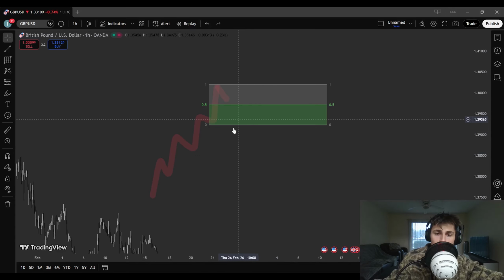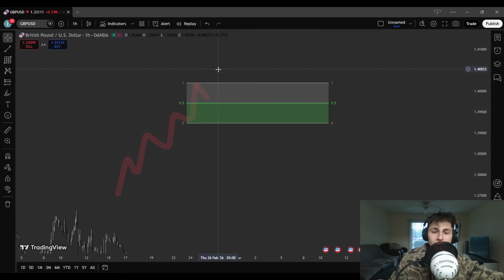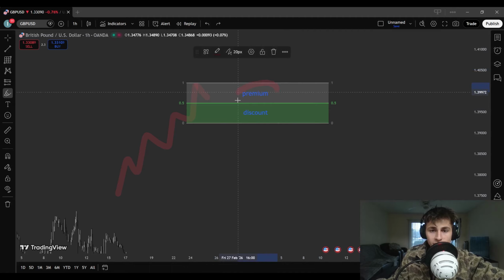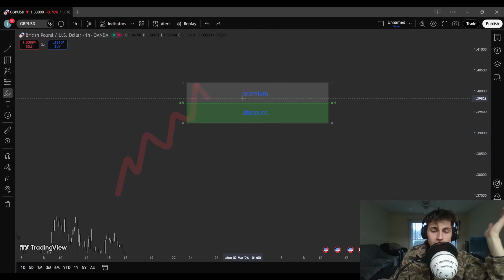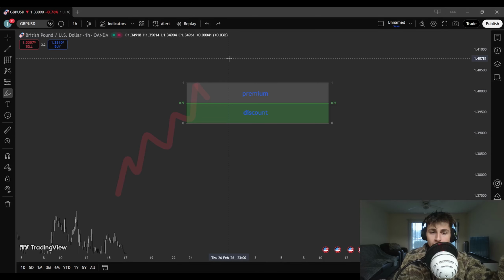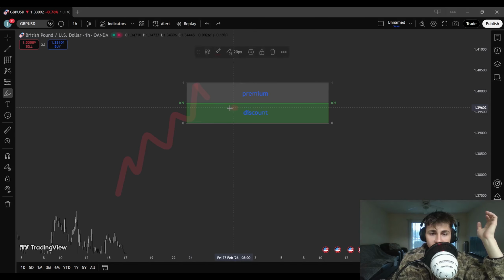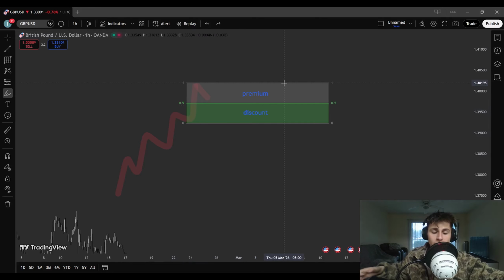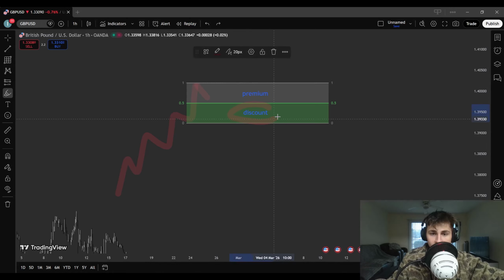Essentially, whenever you mark out the most recent low and the most recent high, all it's really highlighting is whether price is above the 50% level or below the 50% level. We call this the premium and the discount. Whenever we're looking to enter off of an uptrend, we're expecting price to keep going. What we're hoping for is price to enter the discount range, which is anywhere from the 50% level and below. Enter that range, and that tells us we're good to enter because we're in a low. We're buying low. We're buying whenever the price is discounted.